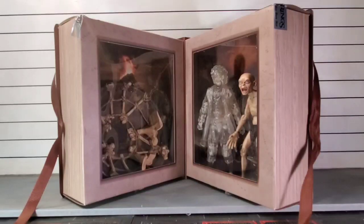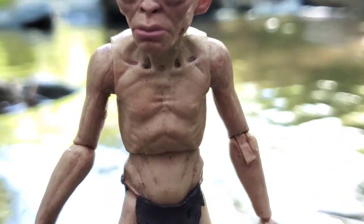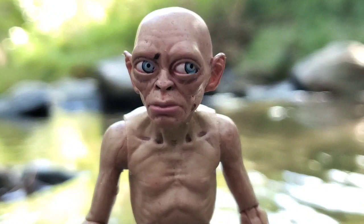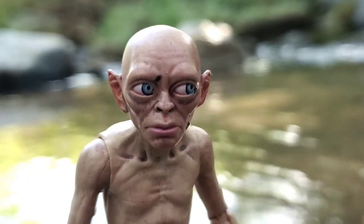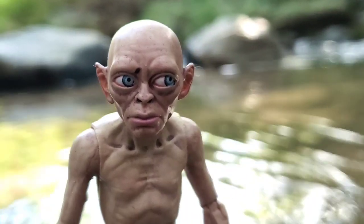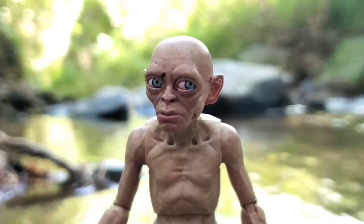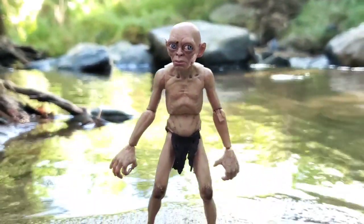Let's dive in and take it outside, starting first with Gollum. As you can see, it looks beautiful. I put him in this outdoor setting for fun — it's pretty cool, even though I got some weird stares from people walking through the park. He looks beautiful as a figure, and I'll dive a lot more in-depth — this is just a quick summary to add some visual flair to the review.